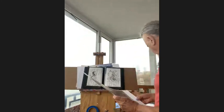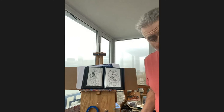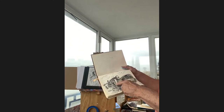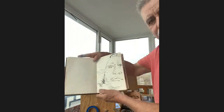One other thing is, whenever I'm traveling, I like to sketch. I'm always sketching. It's very important to me. I had an assignment in South Dakota. This is Crazy Horse Mountain under construction. And eventually he's going to be riding on a horse. It's a huge, huge thing. His arms stretched out. You have to look this up. This gives you an idea of scale on the head on top. Am I showing it? No.